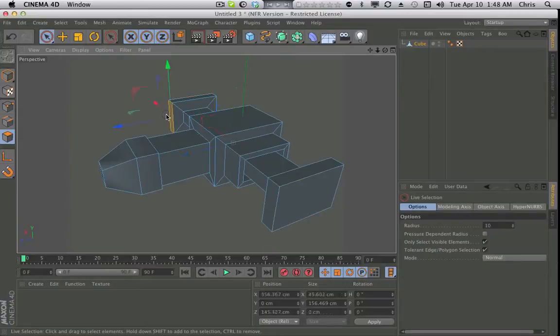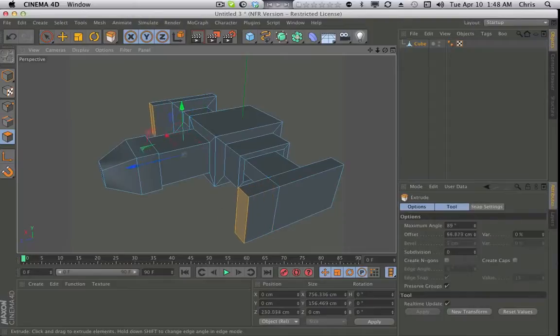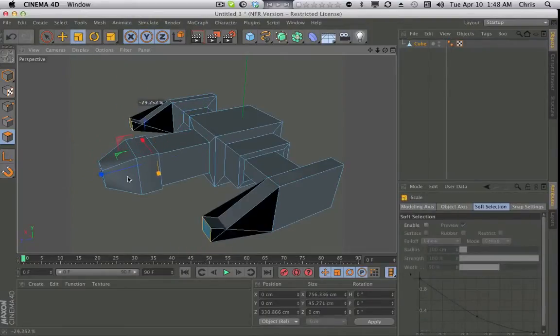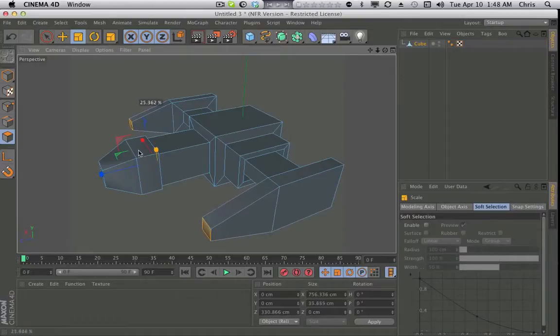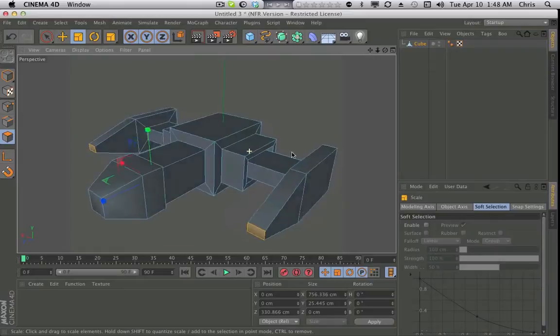I'm going to select maybe that polygon and hold down Shift and grab this one. And hit the letter D and I can extrude these out. And now that I've done that, I can go to the Scale tool, maybe scale these down. Not that far. I don't want to go so far that they start to invert. That's bad. When you see that flickering, that means bad things are going on. So I want to scale it down a little bit like that. That looks kind of cool.